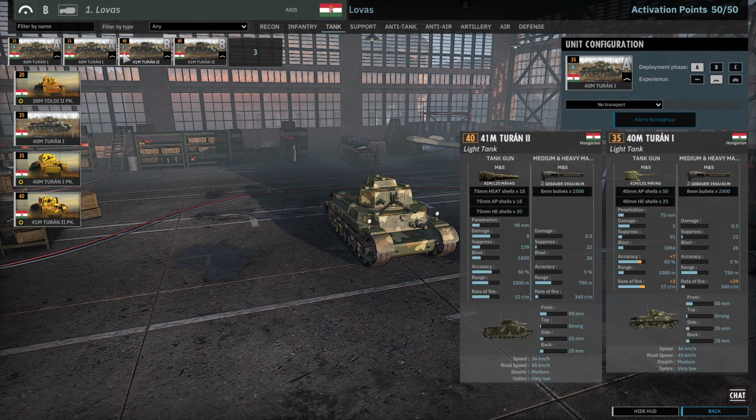So, in my opinion, they have the same exact armor, so that's not an argument point. They have the same exact speed. That's not an argument point. So it really comes down to the difference in gun. They both have double machine guns, so they're basically equivalent except for the gun. So the Turan 1 has that incredible fire rate of 17 rounds per minute. It's got a nice 50% accuracy, 75 millimeters of penetration.